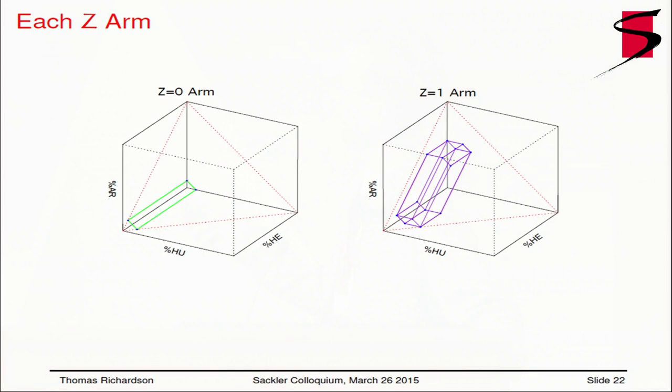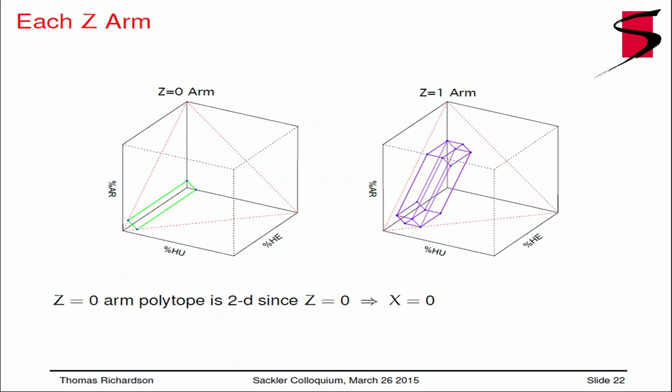So the idea is we could analyze each Z arm as an observational study, and if we do that, we now have two of these plots, one for the Z equals 0 arm and one for the Z equals 1 arm. This one is two-dimensional precisely because we had those two zeros, and here we have this three-dimensional one. Well, under our assumption, which is that which arm you're assigned to changes the probability that a patient was going to get treatment, but doesn't change the way that treatment affected their final outcome, then our overall population has the same proportions of always recover, helped, hurt, and never recover in these two arms.